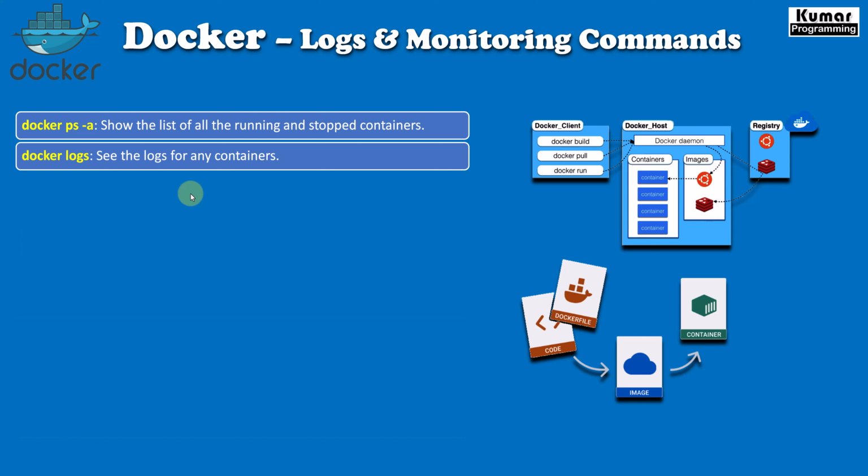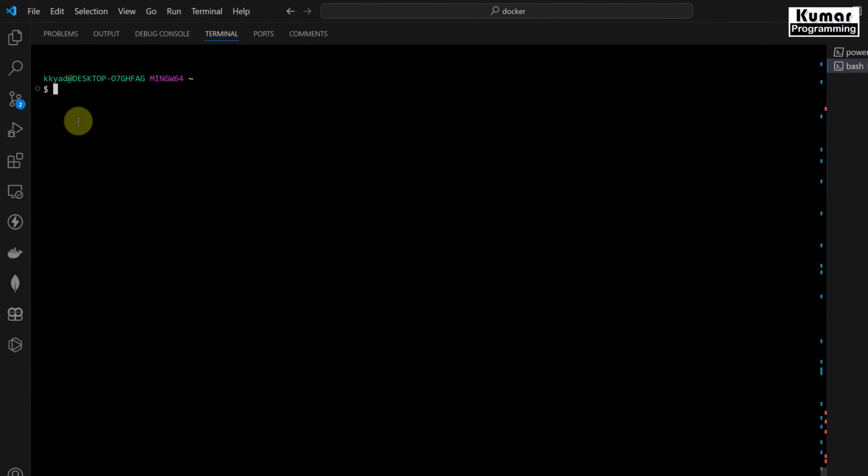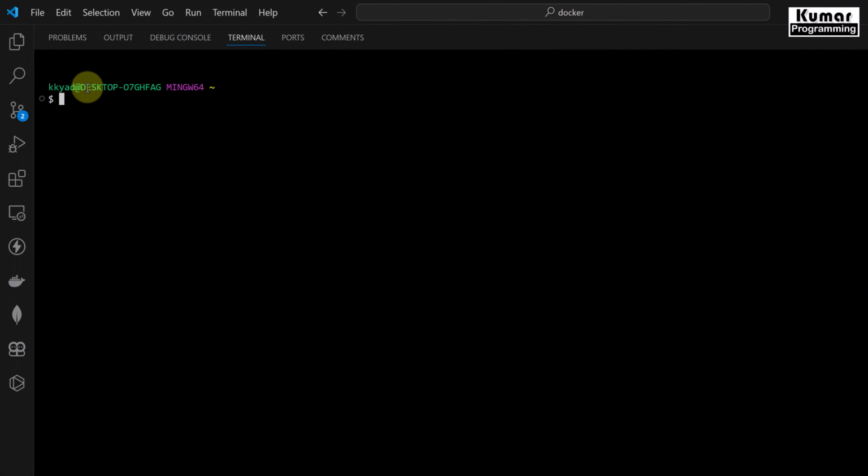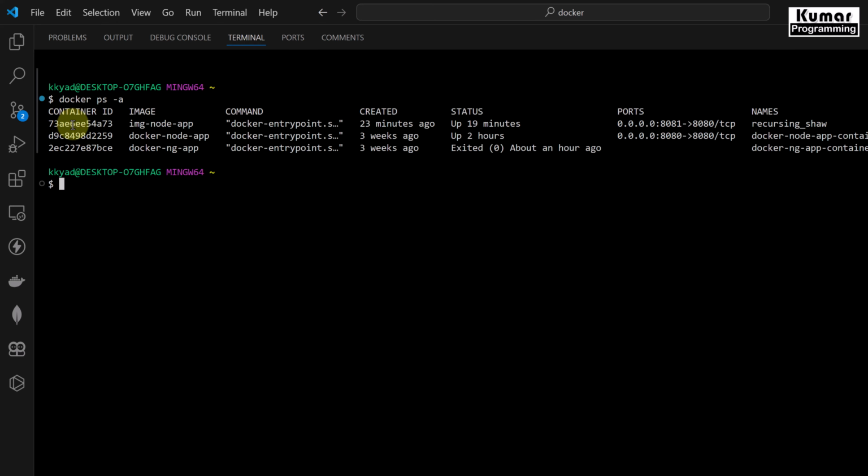The very next command which we have is docker logs. Okay, so docker logs is used to see the log information about any container. Now see how we can do that. In order to see the logs, first of all we will find the container. So docker ps -a. I'm going to use this container for our log. So here docker logs, right? And -f, that is follow. It means whenever any change happens in the log, it will be displayed over here for that specific container. So I'm going to use this container here, right?